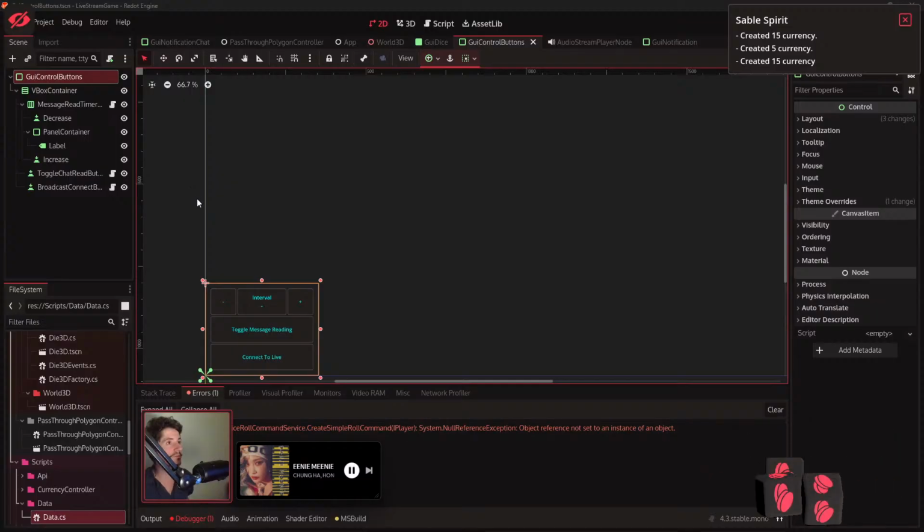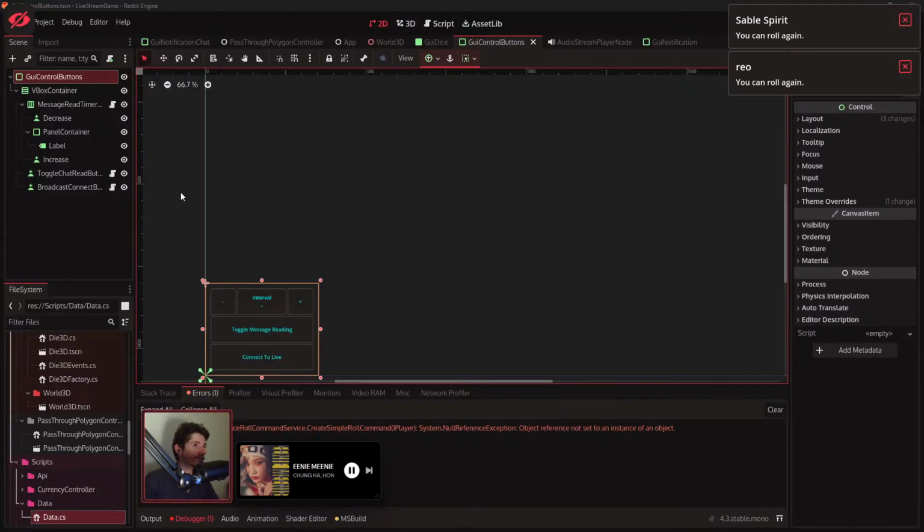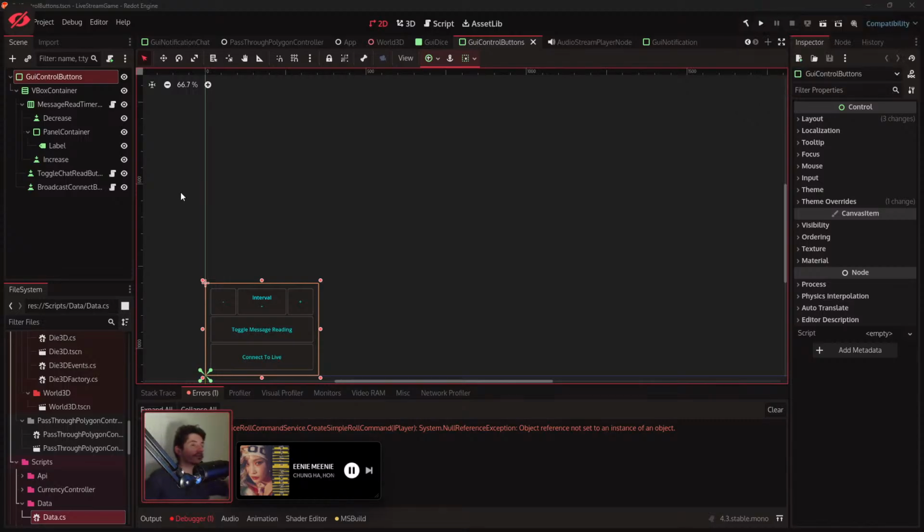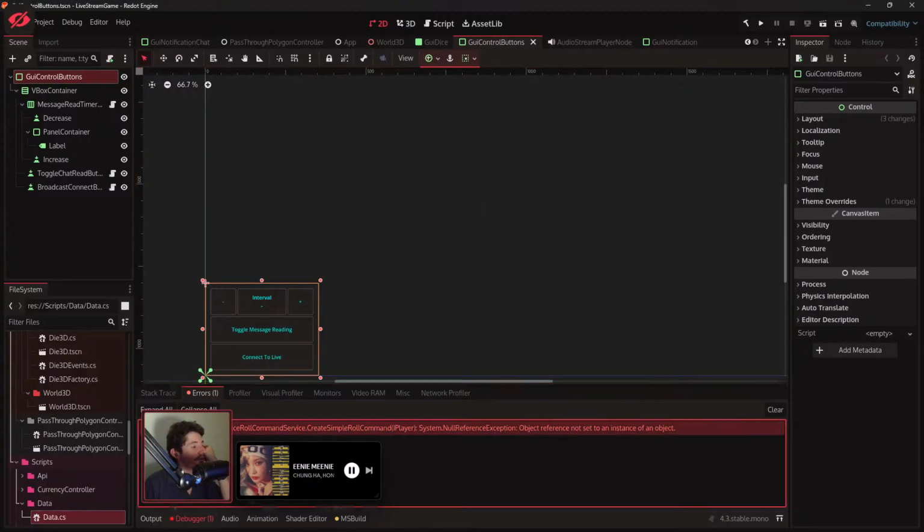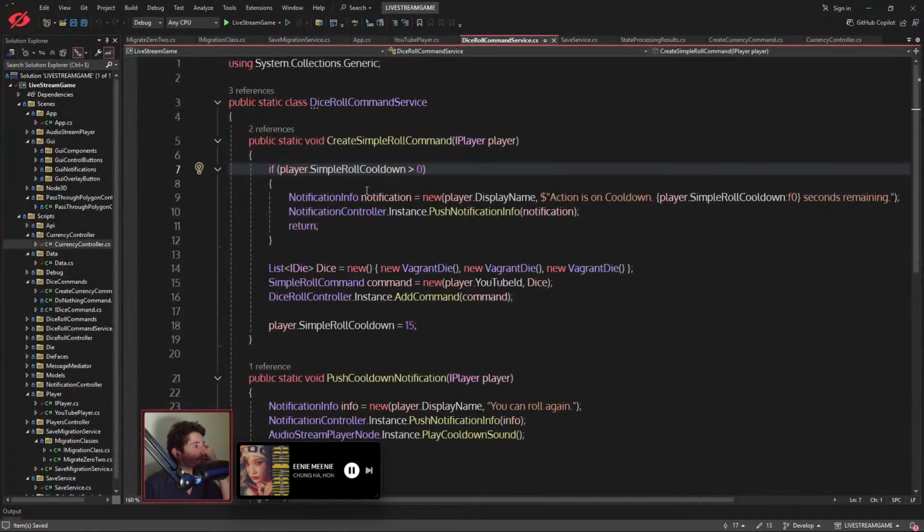Oh, actually, okay, I see what's happening. It's reading all the things we've done during debug. Interesting. It looks like we had the cooldown at the same time. I can create some kind of interesting situations. But yeah, my debug player is still bugged.